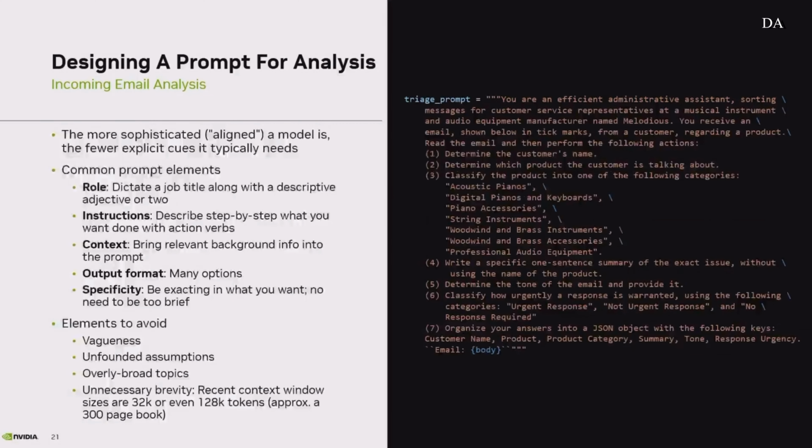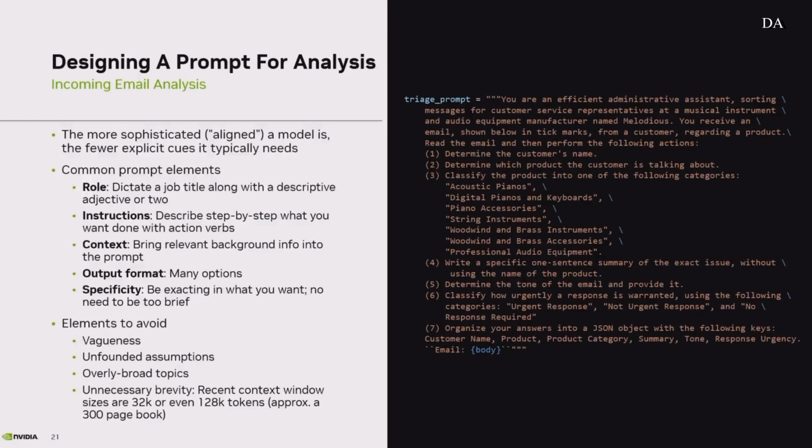When it's your turn to design a prompt, you have to go through the process of deciding if it's going to be a 0-shot, a few-shot, or a chain of thought prompt. In something like this, which is a long 0-shot prompt that's shown on the right, you'll notice that the more aligned or sophisticated a model is, and one of those like a GPT 3.5 or 4, then the fewer explicit cues it will typically need. And in this case, we can see that even though it's a fairly lengthy prompt, it's still a 0-shot prompt because we're giving no examples, although we're giving a lot of instructions.